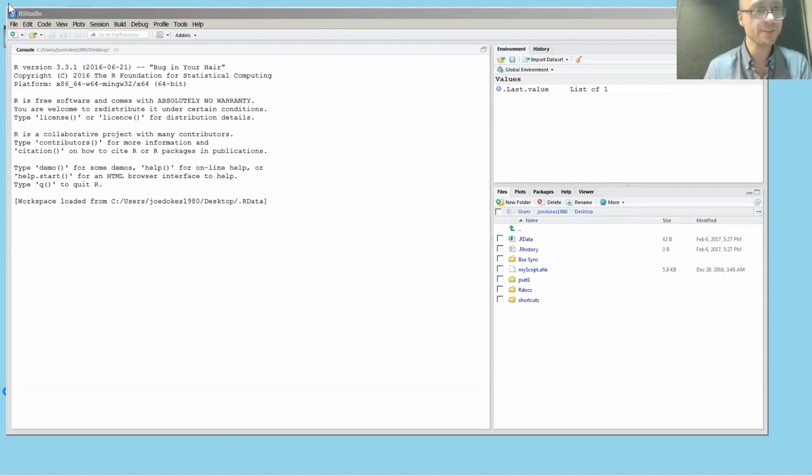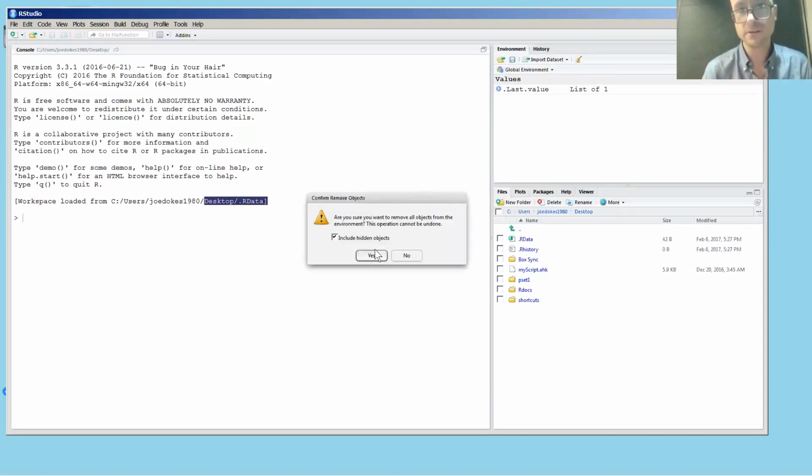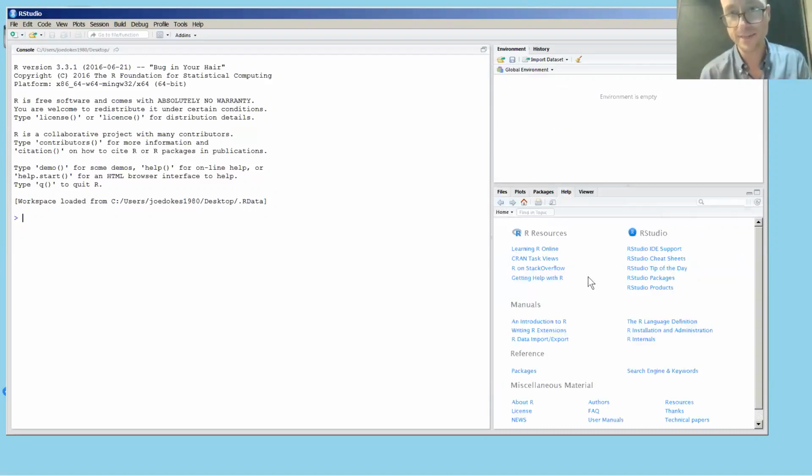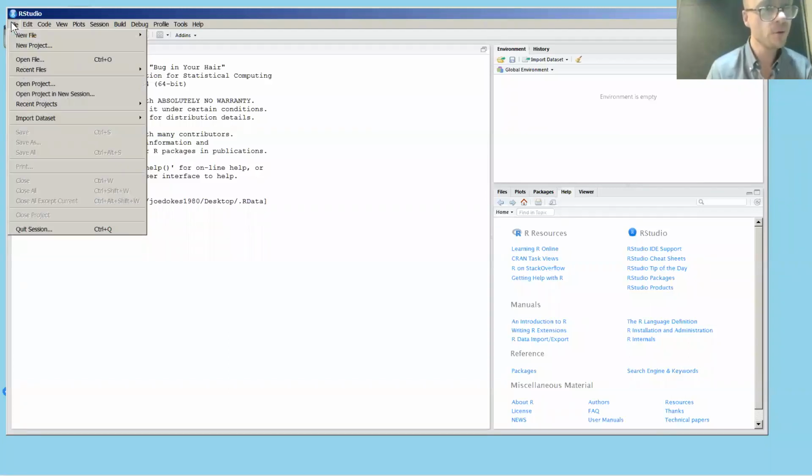It has a bunch of script here to tell you what version it is. It has a funny name here. It also tells you where the location is. It's telling us we're on the desktop. There's something called an R data suffix here. That is your workspace. It basically remembers what's going on here. I'm going to clear the environment here. It's a long story, but basically you should essentially see empty spaces all around. I like to stay on the help menu just as a reminder to you that you can get help whenever you need it. So let's go to the drop-down menu. What are we going to do? Well, we're going to open a file.